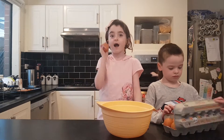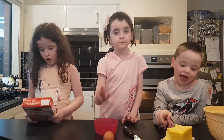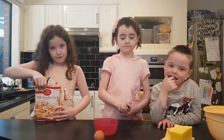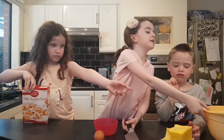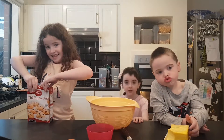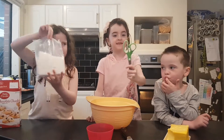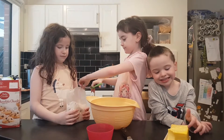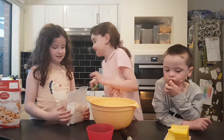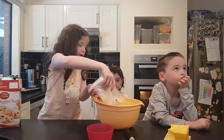Okay guys, I think I'm gonna be cracking the egg because I'm the best at cracking eggs. So now what we're gonna do is we're gonna open this box of cookies. We've got the bowl right here, and I'm gonna open the box — it's just harder than anything. I'm just gonna go get some scissors and cut it open. And now I'm gonna cut it. That was harder than anything. I'm gonna go put the scissors back and then pour it into the bowl.